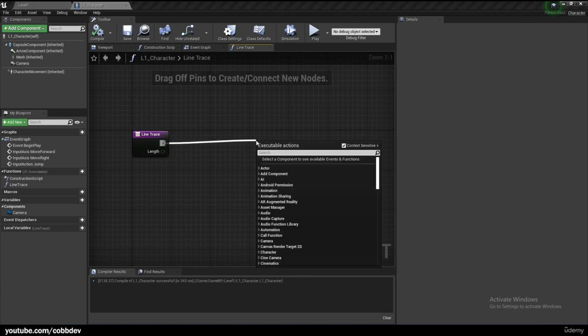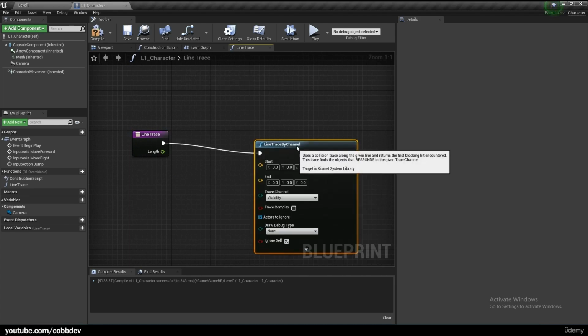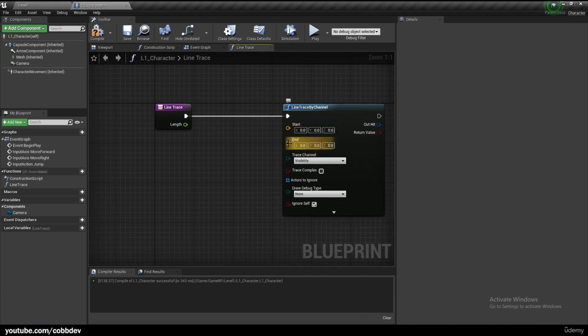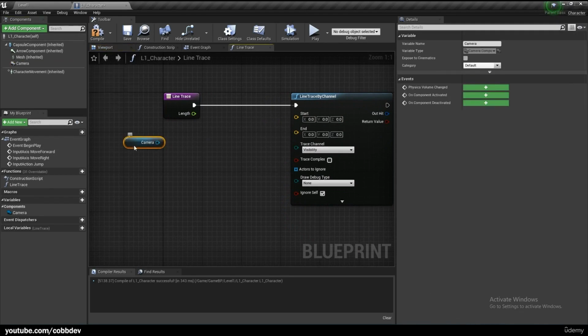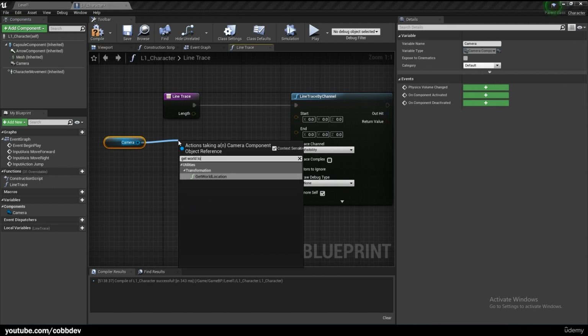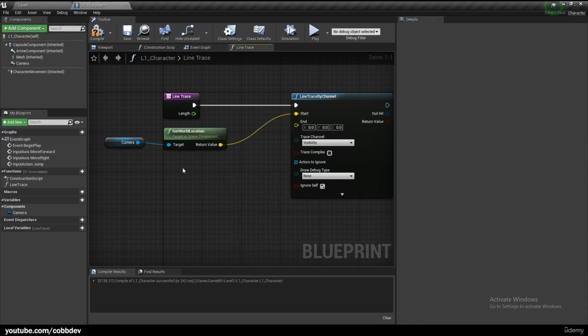So drag off here, we're going to search line trace by channel. So we have a start and an end, our 2 points of our line. For the start, we want to grab our camera, pull it into right here, and get world location. So we want to get the world location of our camera, and that's our start.